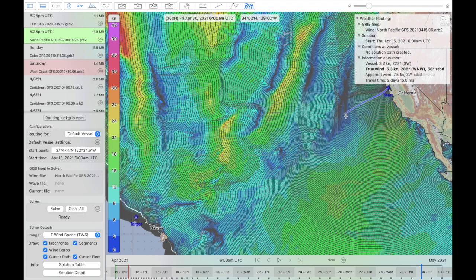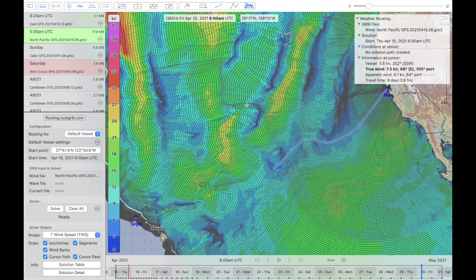And then if we go to this point, now we're 4 days into our passage, and most of these areas, which we think we prefer to be in, are all pretty stable. If you look at the start of that path, as we move the cursor around, it doesn't change that much. And then as we head more north, it starts to make more changes. So I think based on this, we don't want to end up anywhere this far north. There's a pretty strong preference to head south into the trade winds and then head over to Hawaii.